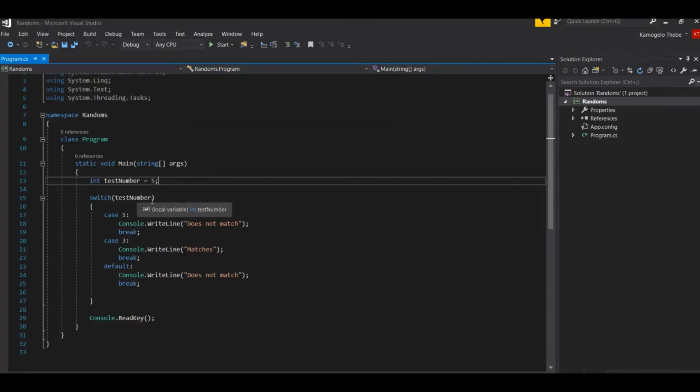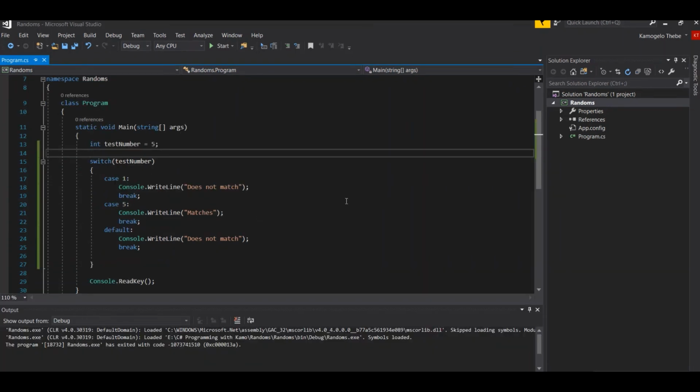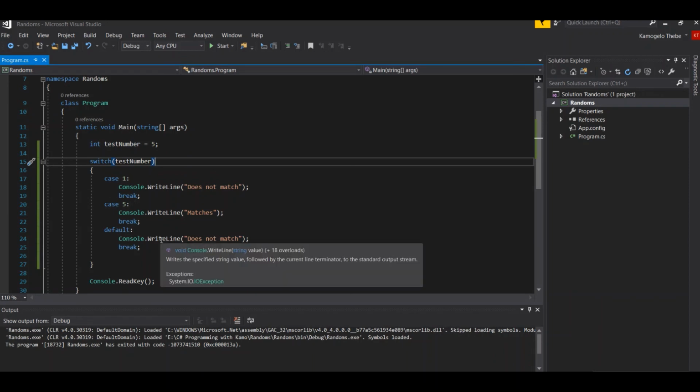And lastly, we'll have a look at a switch statement. A switch statement allows you to compare a variable to a list of values. I'm going to explain this using an example. This is how a switch statement looks. You have your switch keyword here, and inside the brackets you have your switch expression. This is the variable that you'll be comparing to a list of values, and the cases are the list of values that you'll be using.